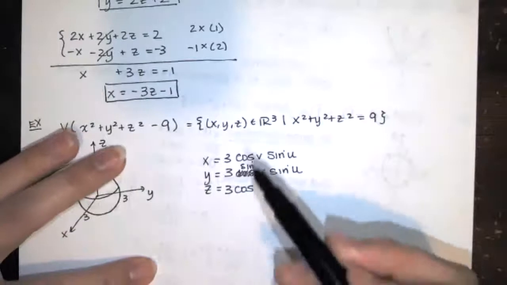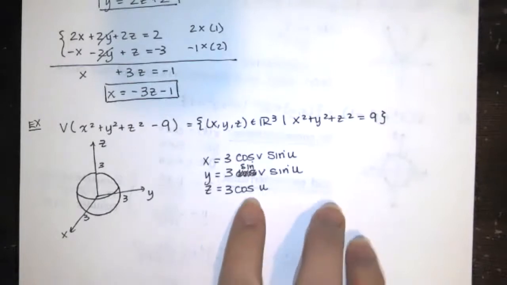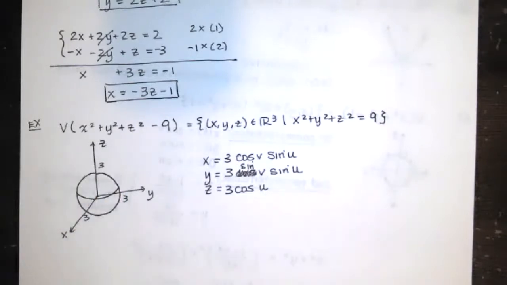If you take each of these, square them and add them together, you're going to get 9. So that is one parameterization of the sphere of radius 3. It's not a solid sphere, it's just the outside of the sphere. Like if you're looking at a basketball, it's just the skin on the outside, it's not the interior. And the parameters U and V are roughly related to latitude and longitude. I'm not going to go over that here, but if you do square the X, the Y, and the Z and add them together, you'll get 9.